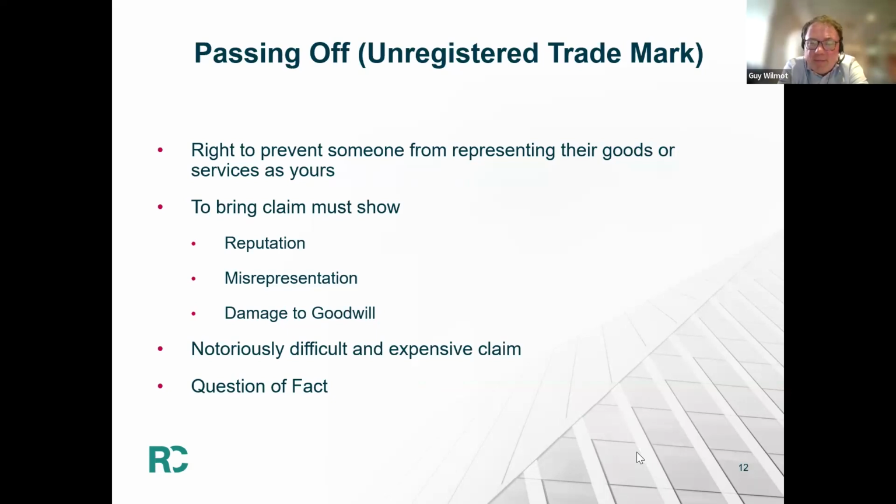And we would always recommend to our clients that they pursue a registered trademark if they can, so they're not relying on what are sometimes called unregistered trademarks, which really means a passing off right. So if you can, do try and get a registered trademark. It is much more valuable than a passing off right. However, a passing off right may be all that is available if people are copying aspects of your branding which are not protected, or if you have some aspects of your branding which you cannot protect with a trademark, which may be entirely possible.